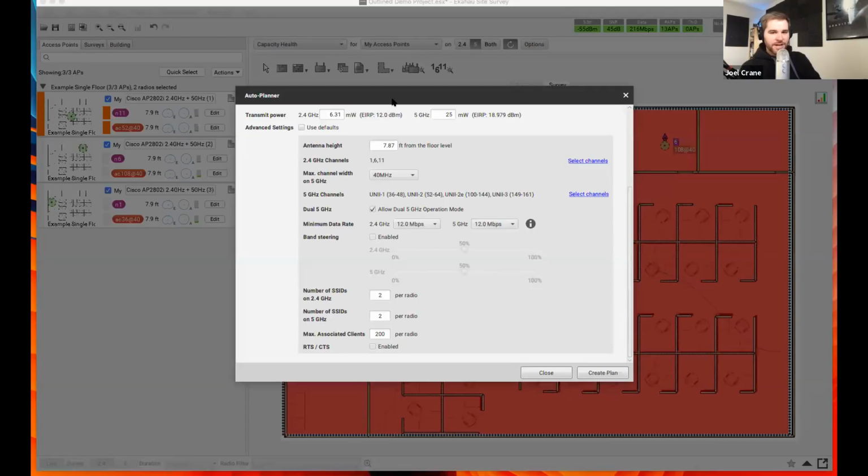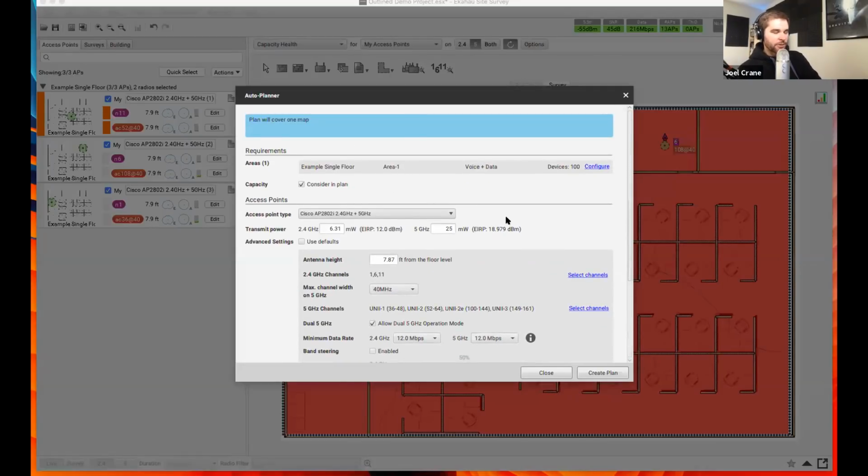And customers have a tendency to do that, right? They have a tendency to say, well, how few access points can we get away with? And that's why I think that modeling something up like this is so awesome, because you can say, well, sure, you'll have coverage everywhere, but you won't have the capacity to support all the devices and all the applications that you need to. Absolutely. Yeah. Modern networks are planned for capacity, not necessarily coverage.